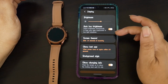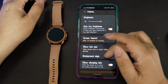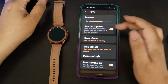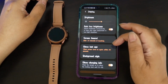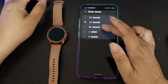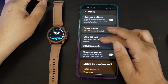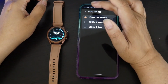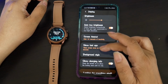And then the display, which I'm not gonna mess with, but I don't know what the background style is right here. So this, you can have it on auto brightness, or you could change the brightness yourself. You can have the screen timeout after 15 seconds. I think I will put it on 30 seconds. Show last app within 20. I think I don't want that. I don't know how I could change it so it doesn't show the last app.